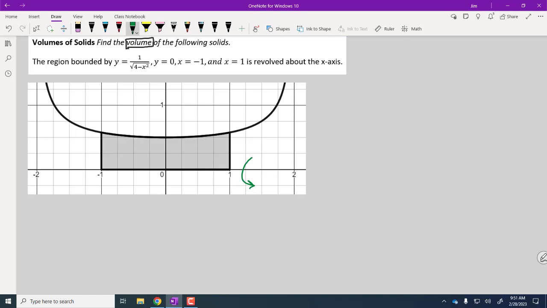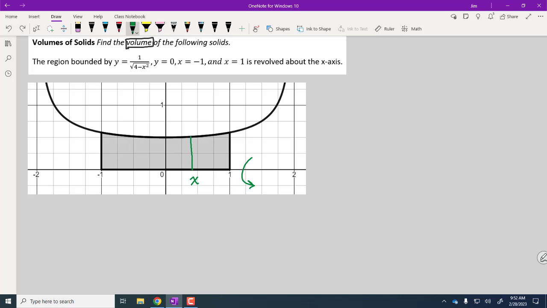It makes the most sense to use a disk. When we look at this, if it's rotating around the x-axis and our function is a function of x, we really want to preserve the function of x thing. We don't want to solve that for x. We wouldn't want a horizontal element. That would be really bad because right here, drawing horizontals would be a terrible idea, because here it hits the curve and then it stops. That would be very difficult. We'd have to break it into 2 regions because there's not a common left and a common right. So definitely vertical is the way to go.